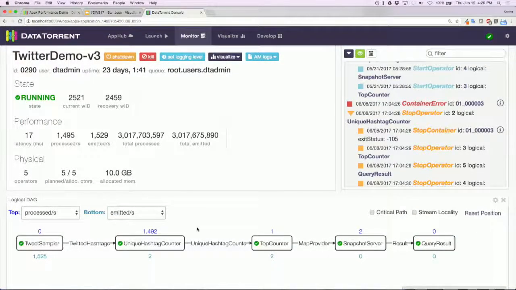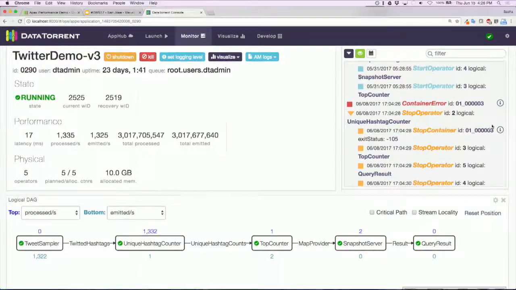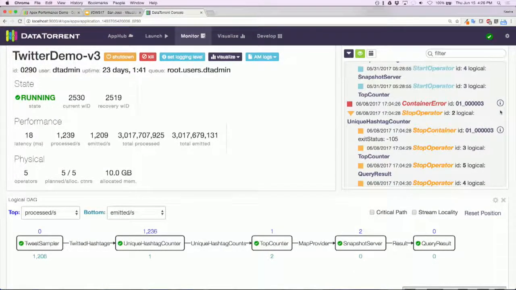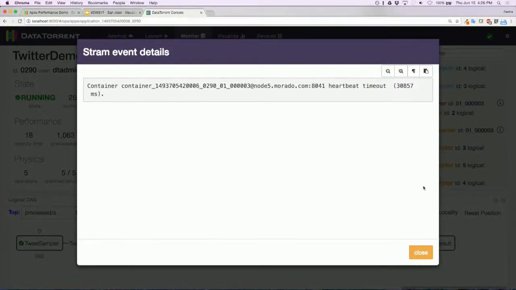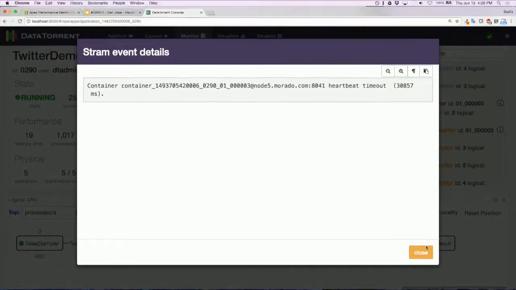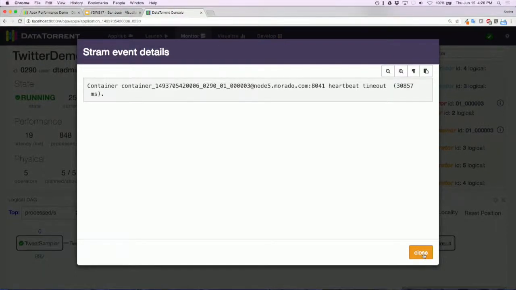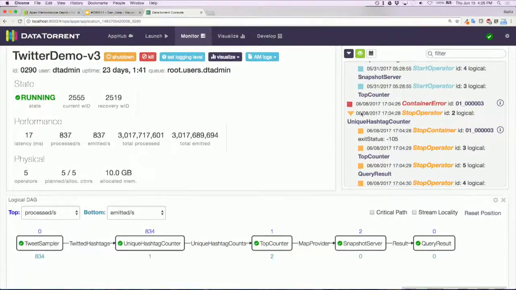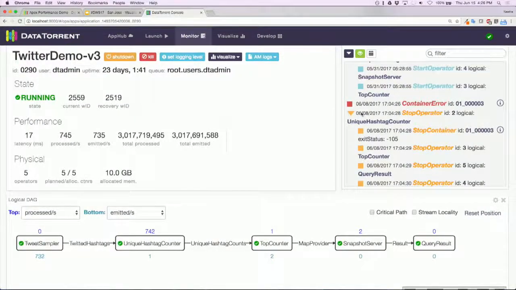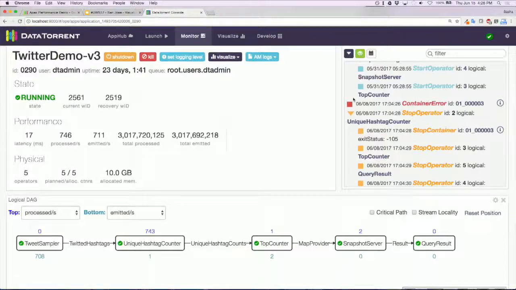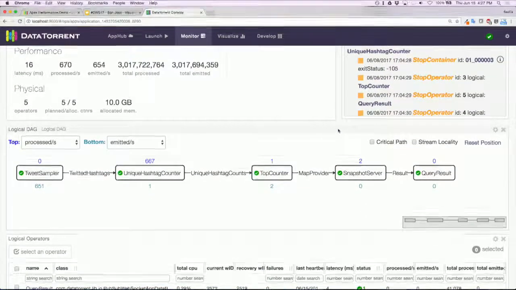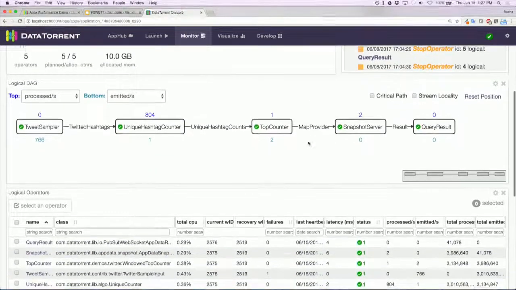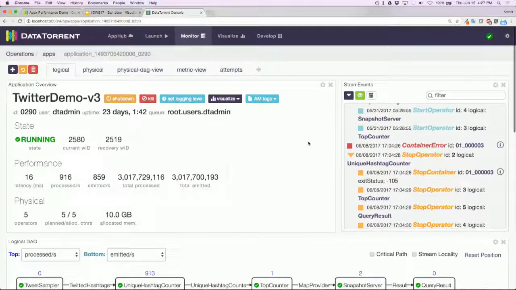it's processing currently. And you can also get additional details, in case the application is having problems, about what's happening with your events, and it will tell you why certain containers have been released. Like here, there was a heartbeat timeout, and it probably released this container and allocated a new one to let the application run in a place where the resources are not affected. So this gives you a little bit of an insight into what a running application looks like.